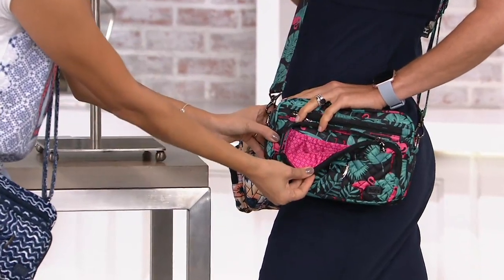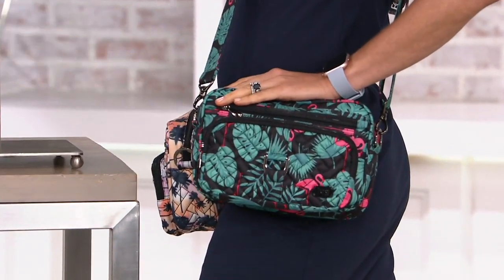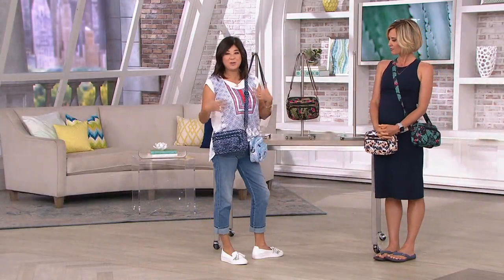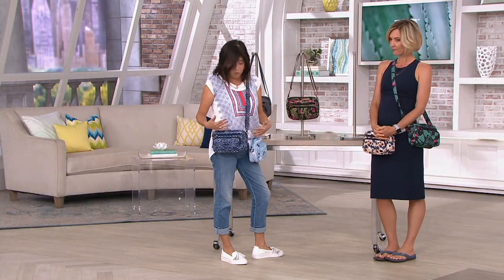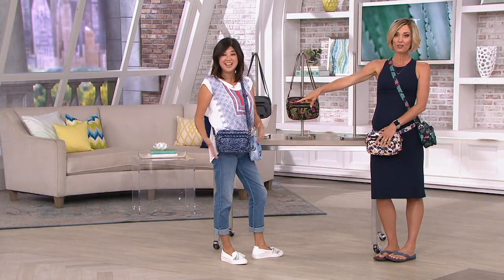And then we show it inside — we have the big pink floral lining inside there, the flamingo. In a smaller bag, have some fun with the prints. It just adds to your wardrobe whatever you're putting on. It's so nice when you can coordinate. I have the red, white, and blue theme going on here — I have the waves on. It's perfect for the holidays.